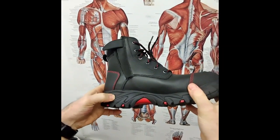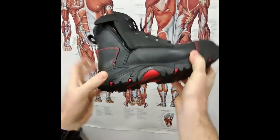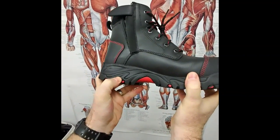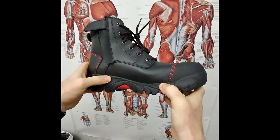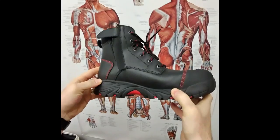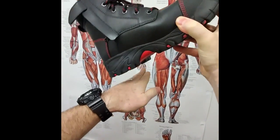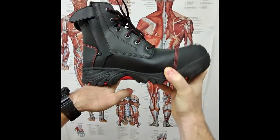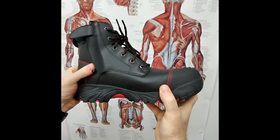The midsole on this boot is solid yet shock absorbing — you can actually see there's a clear density difference between the outsole and the midsole. We can put our thumb into it; it's soft but not too soft, firm but not too firm. This helps with cushioning when your foot impacts the ground, cushioning the high impact of heel strike, and as you roll forward it also cushions and helps make the foot more comfortable by being slightly soft.